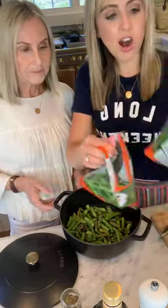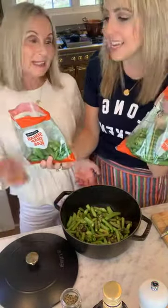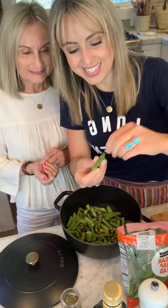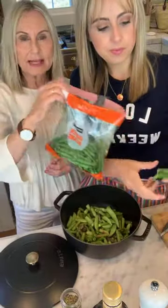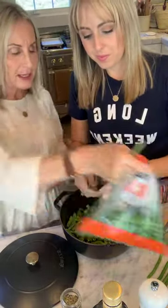We've got fresh green beans and fresh sugar snap peas. We love them the way they come in these bags because they're already washed for you — so easy, they're clean and ready to go. You can either cut off the sides or just throw them in. We're just adding asparagus, the sugar snap peas, and then the fresh green beans. Just break the green beans into bite-size pieces.